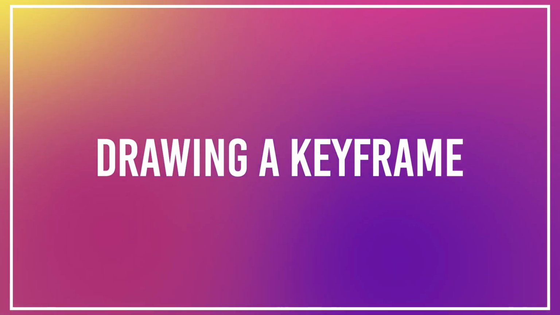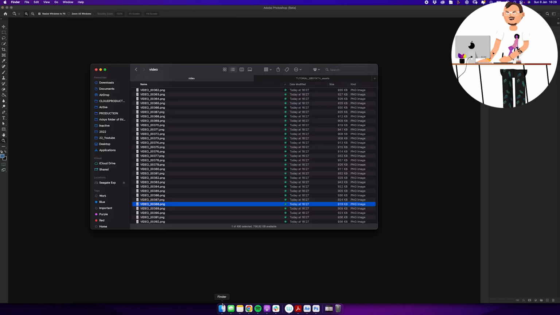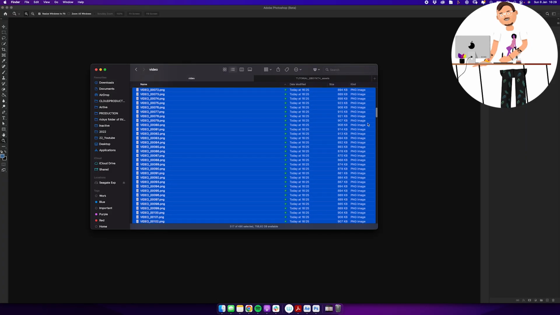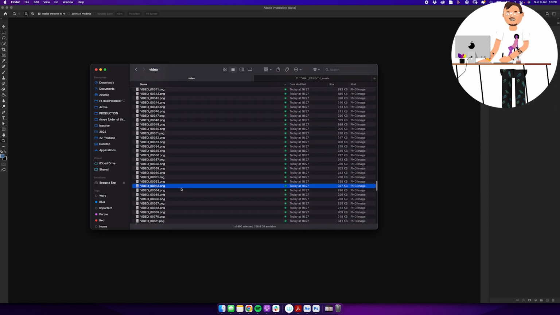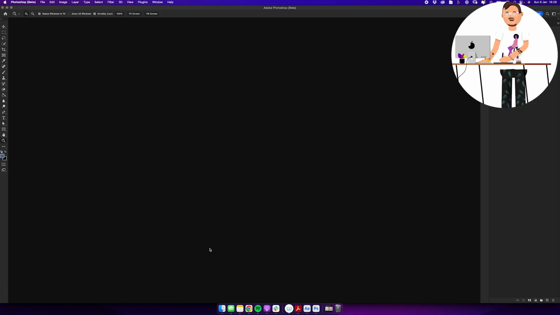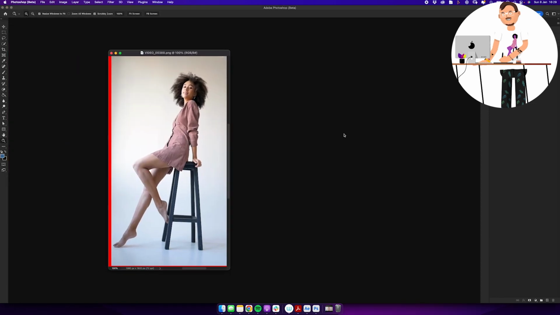All right, now we're getting artsy. So what we'll do is look through our PNG sequence and pick one frame that we want to select as our original keyframe. I'll just select one that in general reveals the most important key pose of the original footage. So we'll base everything off this one.